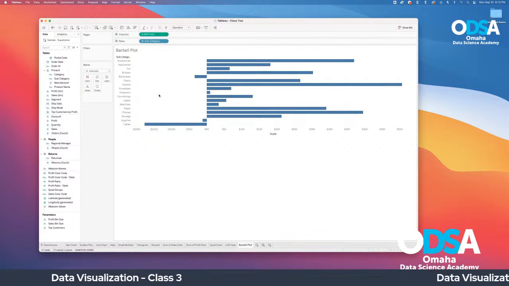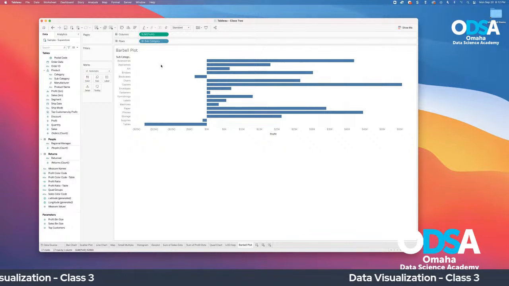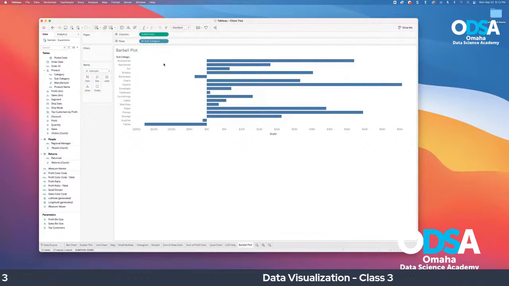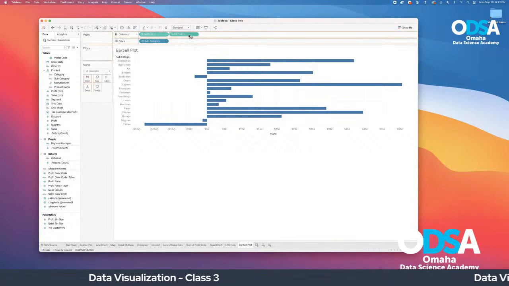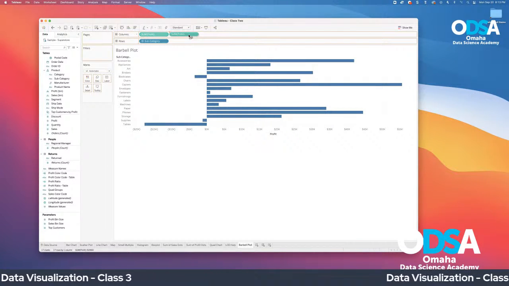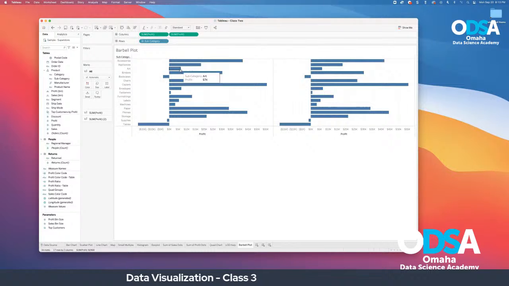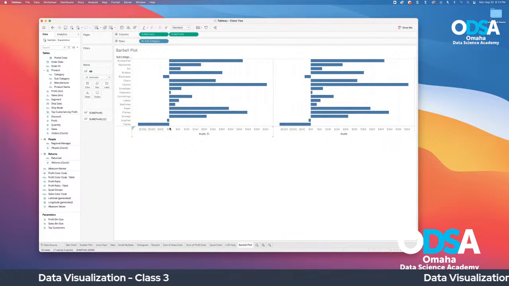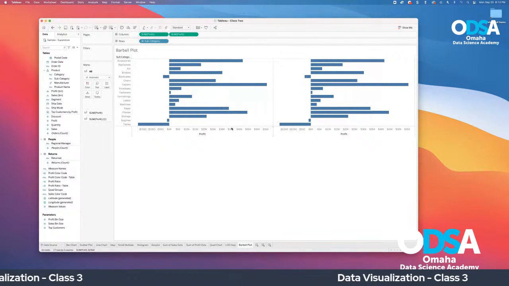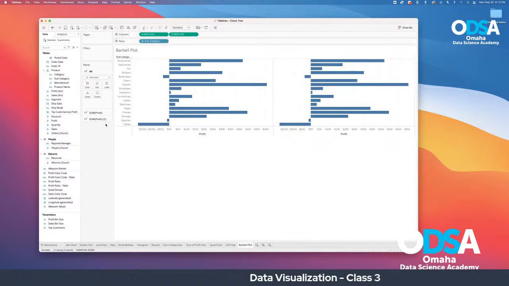Dual axis is required for a barbell plot. All you're doing with dual axis, and we've done this before, is you just command or control and drag another pill over. So you've got 2 bar charts. Still, this is not a barbell plot. So we have to keep going.